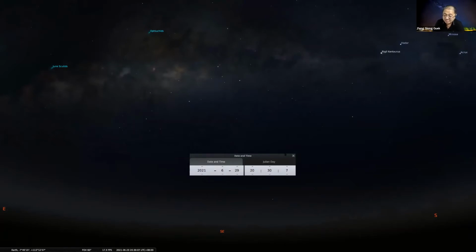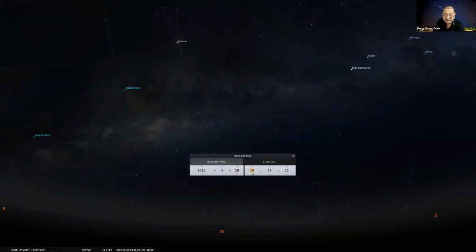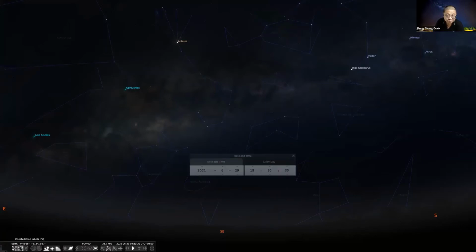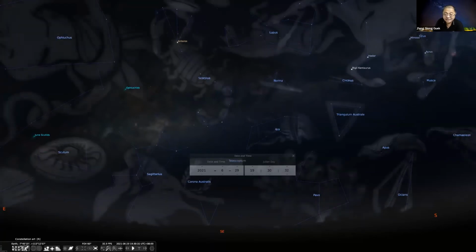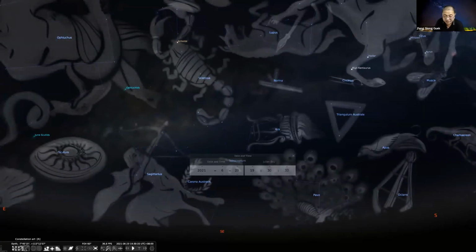So you must know the place that you want to go and the direction. You can even see the constellations, it can draw for you where the constellation will be. So you can see, this one will be Scorpio, Sagittarius. You can see the constellation from here as well. If you want to see the drawing, it can also show you. It's a very interesting app.